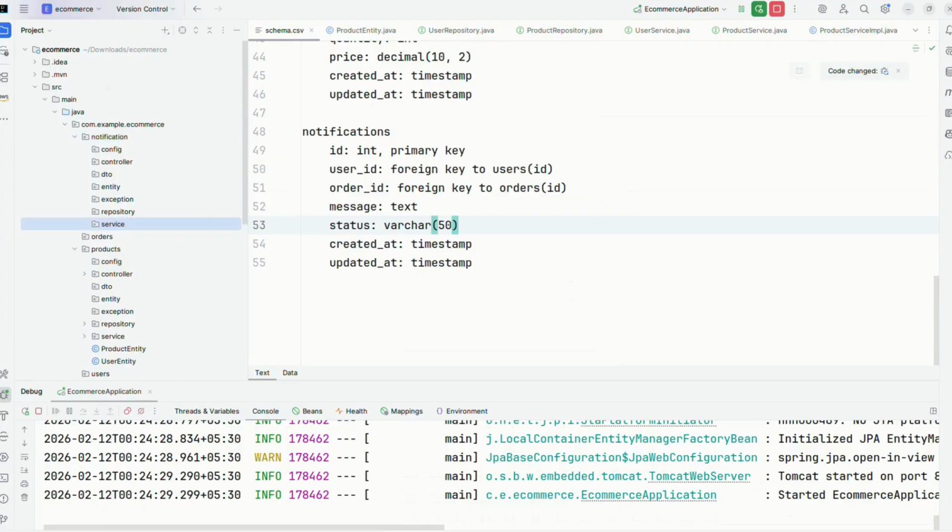So guys, we will create a similar structure for all 4 modules.